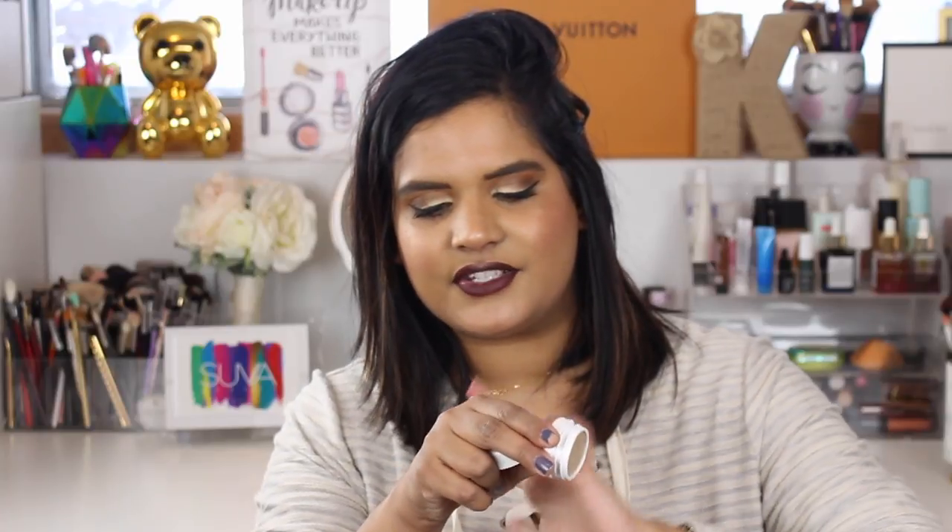The last item in my unofficial project pan is one Colourpop eyeshadow — I decided not to overextend myself and just put one in there. This is the shade Fringe, and it's basically a beautiful metallic gold. It's kind of a sheer color, so I love to tap it on over any other eyeshadow because it instantly just gives it a shimmer. I've never used up a Colourpop eyeshadow, so that is one of my goals for 2018.